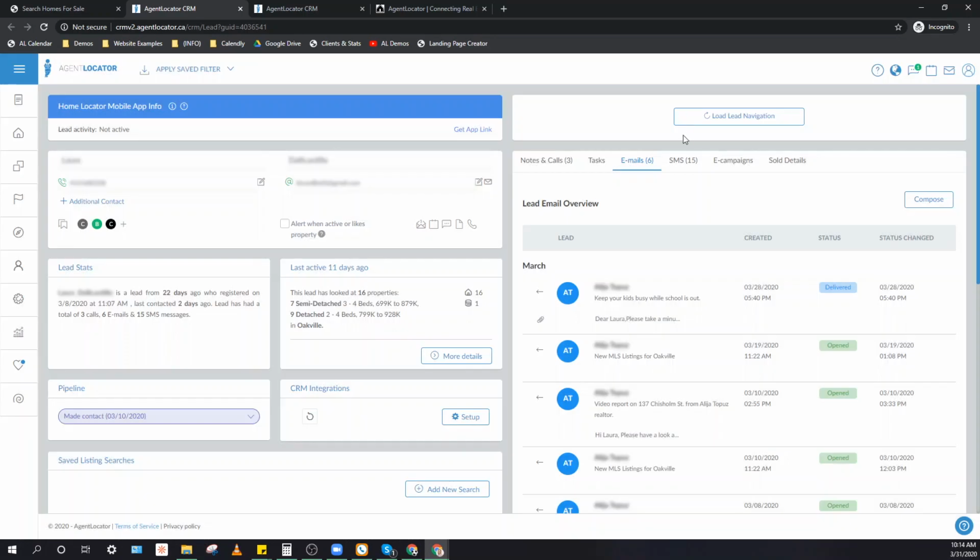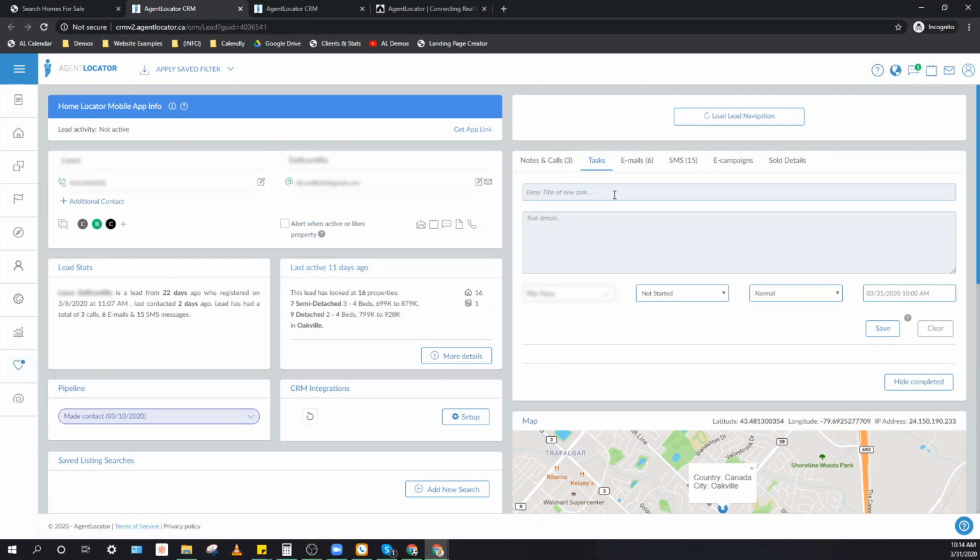Not only that, you can set your own e-campaigns as you see fit. Again, you can import any existing e-campaigns or drip campaigns, whatever you call them, into our CRM. It's going to perform those beautifully. Under the tasks, you can set up a callback task, and this will actually sync it to your Google Calendar automatically. So you get those alerts and you're not missing any phone calls, that sort of thing.